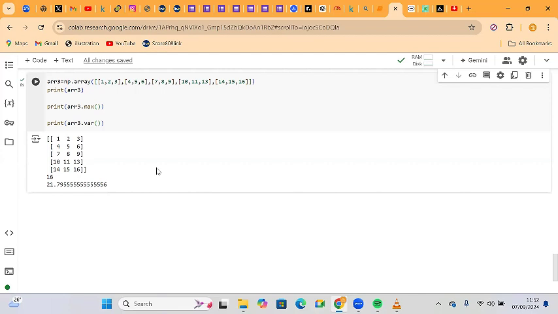You need the print to give us the max value and the variance or something. Yeah, the variance. So we just need to add these two extra brackets. Am I correct? Yes. So these in themselves are functions that you called.